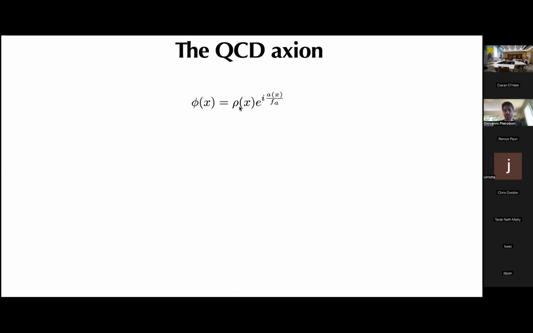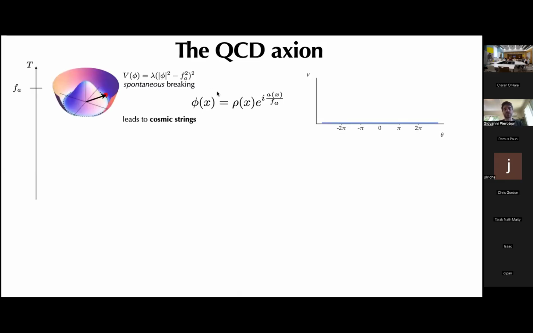So in order for the axion to have all the properties that we want, we need a spontaneous symmetry breaking mechanism. This is like in the Higgs mechanism. You imagine you have this Mexican hat-like potential where you initially have a U(1) global symmetry that is broken at scale f_a. So f_a acts as a control parameter in this case. And then the axion is born as the angular degree of freedom, and it's basically highlighting the residual symmetry that you had before the breaking.